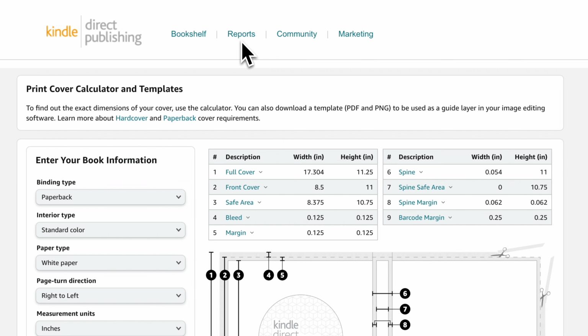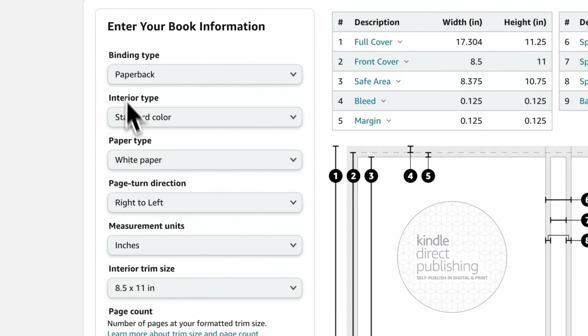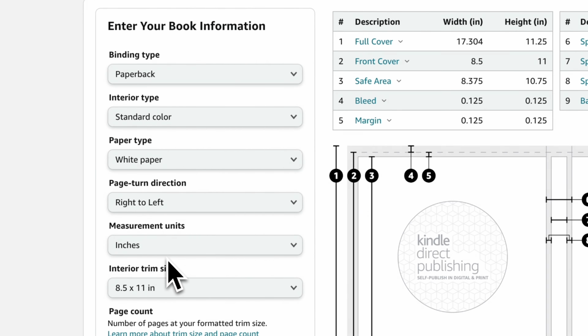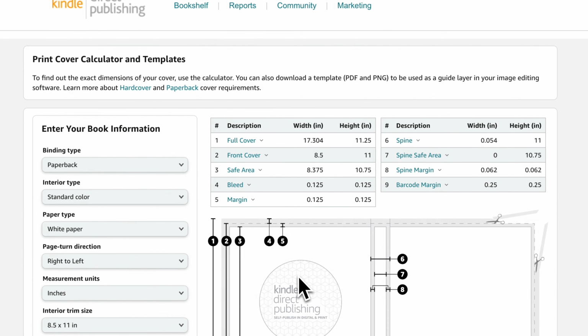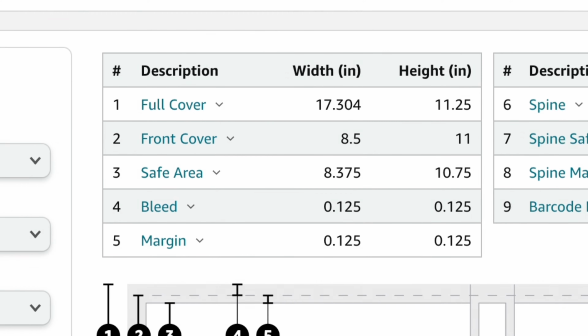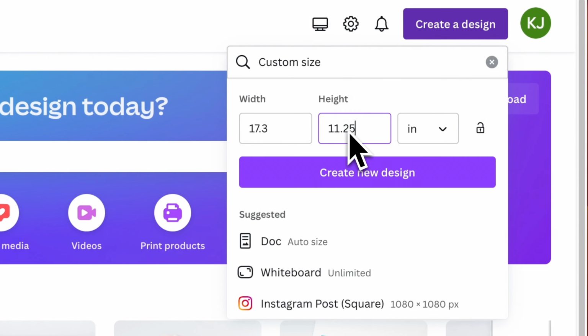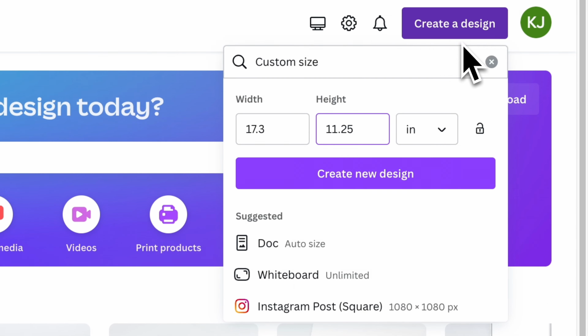Amazon KDP has a book cover calculator that you can use to determine how large your cover should be. You are required to fill out some basic information, but once you do that, the Amazon book cover calculator will give you an estimation on what your cover should be in width and in height. So I'm going to go ahead and take the default options here and I'll get back to you. Much in the same way, we would just go back to Create New Design. I'm going to change the format to inches, and I'm putting in what Amazon KDP's book cover calculator recommended.